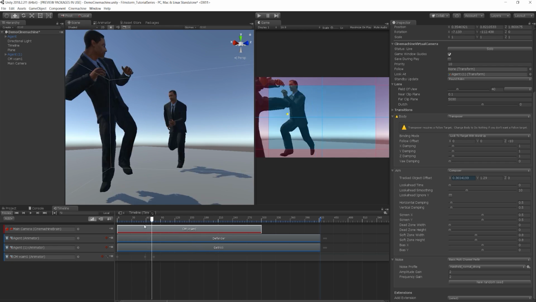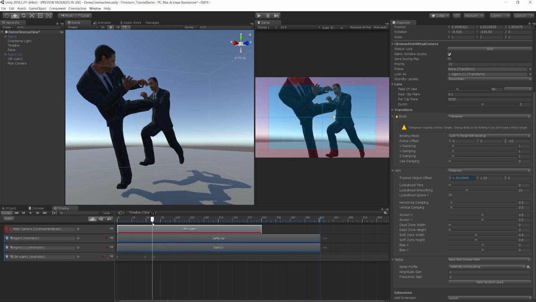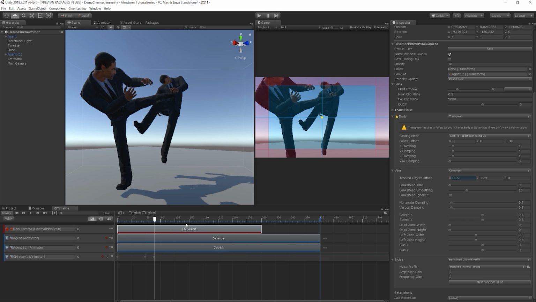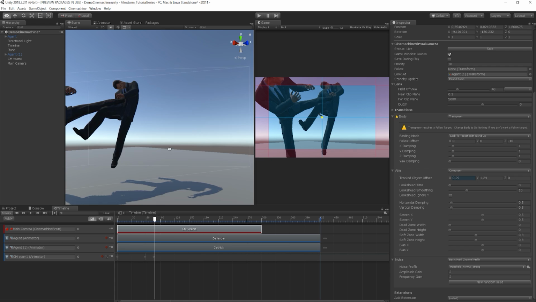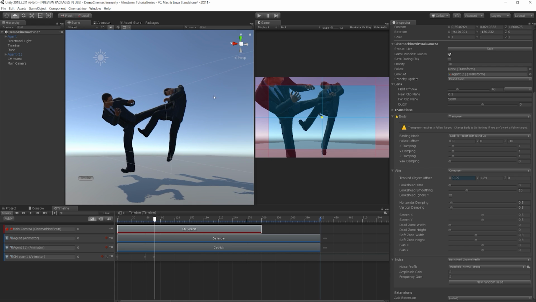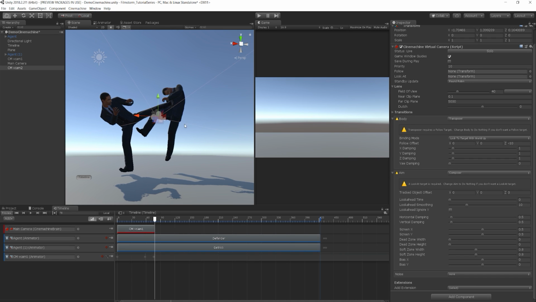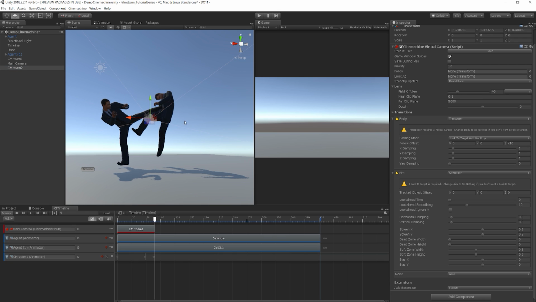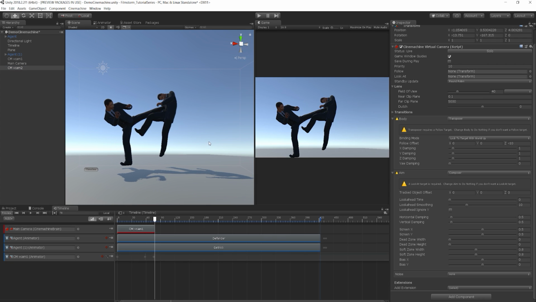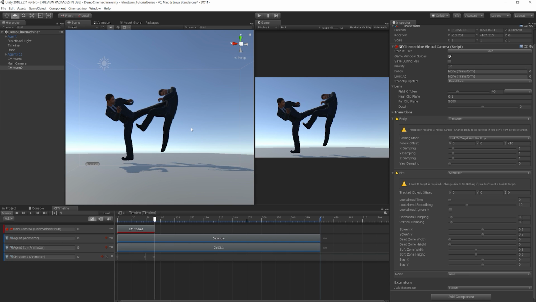So there you go. So let's say we want this to cut just there, and we'll cut to a new camera angle, and then it'll be like a wide shot. It'll be kind of like this to see the character fly down. So let's drag this down to where we want that cut. Let's go up to Cinemachine, create a new virtual camera, make sure this camera is selected, and let's go Control-Shift-F. I'll actually bring it down a bit, Control-Shift-F, and that's how we can adjust that.